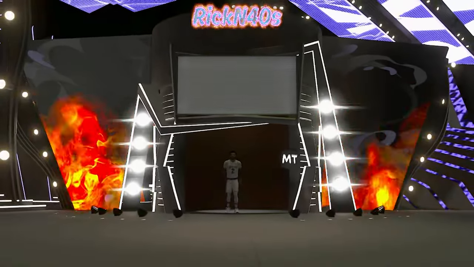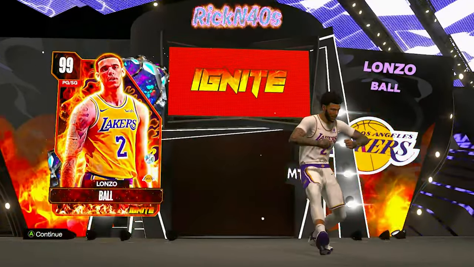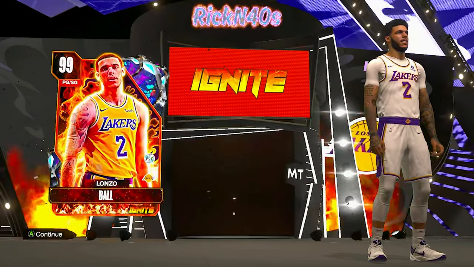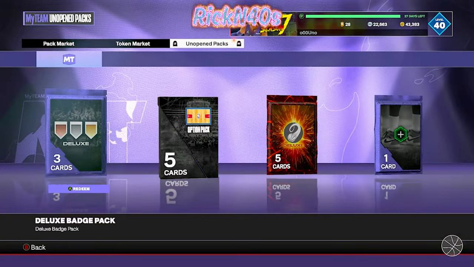Ooh, it's a Western point guard. Oh, it's Lonzo. I'll take Lonzo, I guess. I don't know if he's going to end up on my team, but we're going to have to see. We're going to have to see if he outbids any of the point guards I already have.